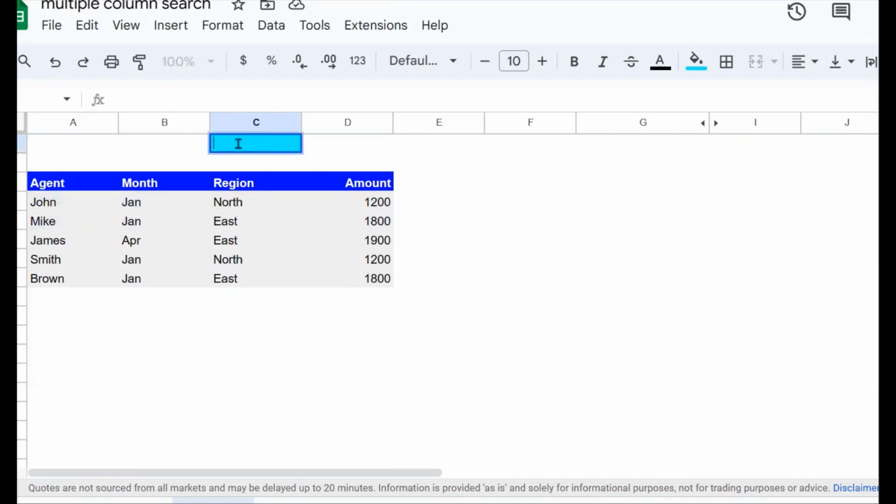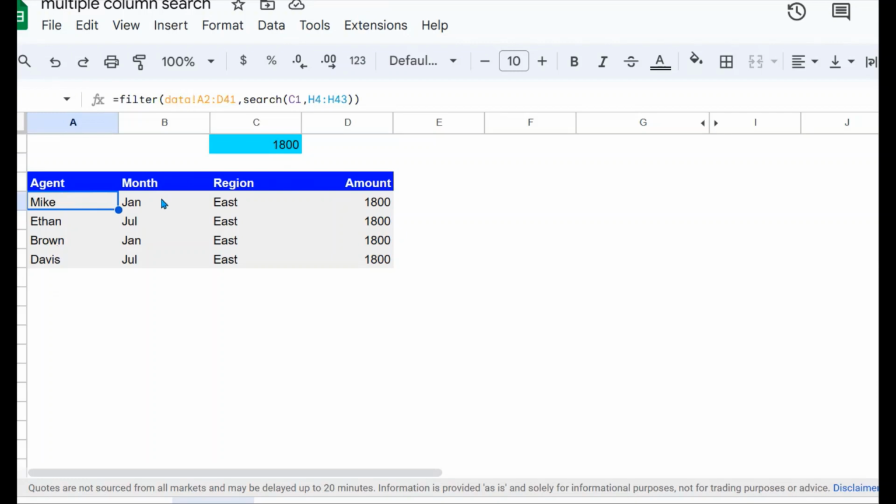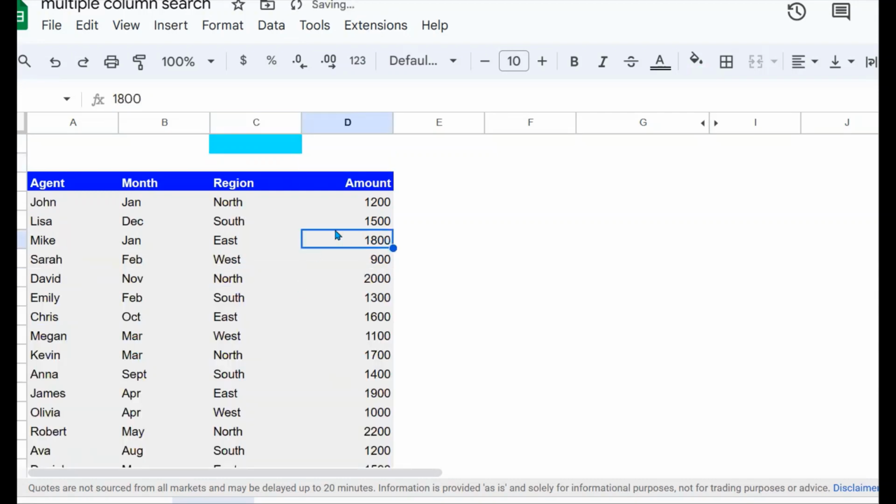I can also search by the amount. I can say 1,000, and 1,000 shows up. So it is a multi-column search, and this is great. I can search by this column, that column, or that column. Whatever I type in, whether it's a single letter or a full exact match, I can get a value there.